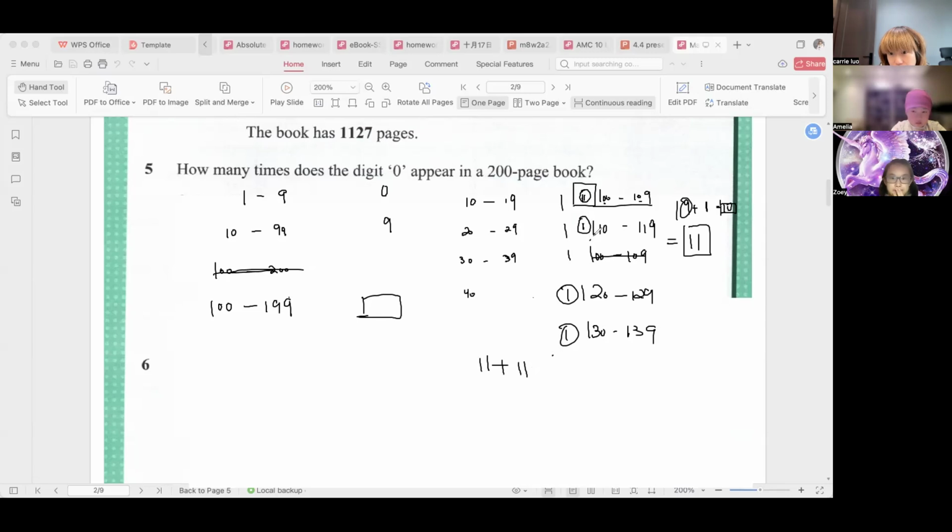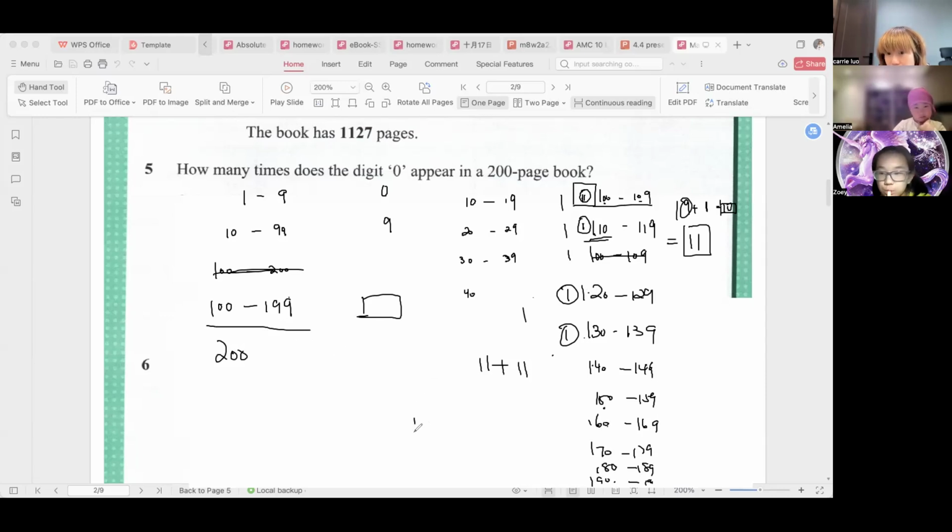So let's see. So 110到119，对不对？那我们140到149，150到159，160到169。How many zeros are there? It's just a one，对吗？对呀。Okay, so 190到199. So how many? 1, 2, 3, 4, 5, 6, 7, 8, 9. And then plus the 2 zeros from the 200. No, the 200, we're not serious. My question is, listen to my question, okay? My question is 100 to 199. How many zeros? So it's 11 plus 9 equals 20.